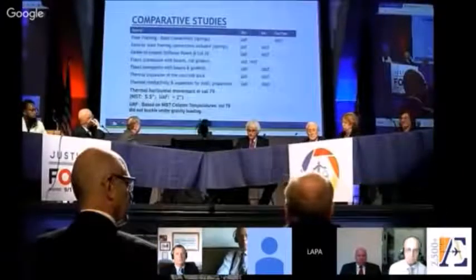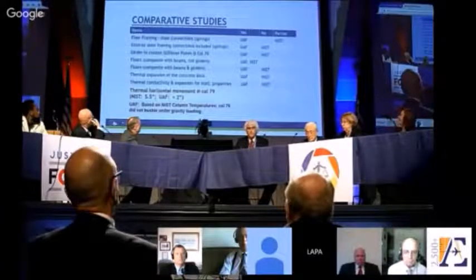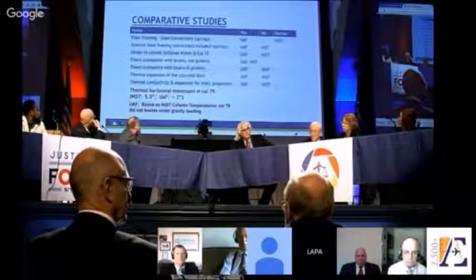So, giving you kind of a comparative narrative of what we did versus what they did, our floor framing steel connections were addressed by using springs. That basically, there's some resistance to the bolt and how that is resisting movement up and down, and there's some resistance to rotation and all that kind of stuff. We addressed that in these connectors. So in this table, you'll see they did it partially, in other words, over part of the floor system. We did it everywhere. Exterior steel framing connections were included by us, but were not by them. In other words, there was a sense of stiffness that was not correct.